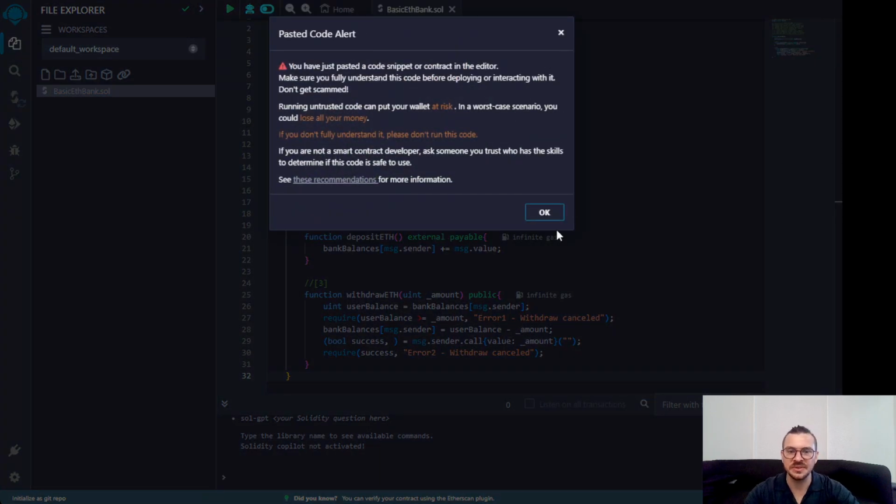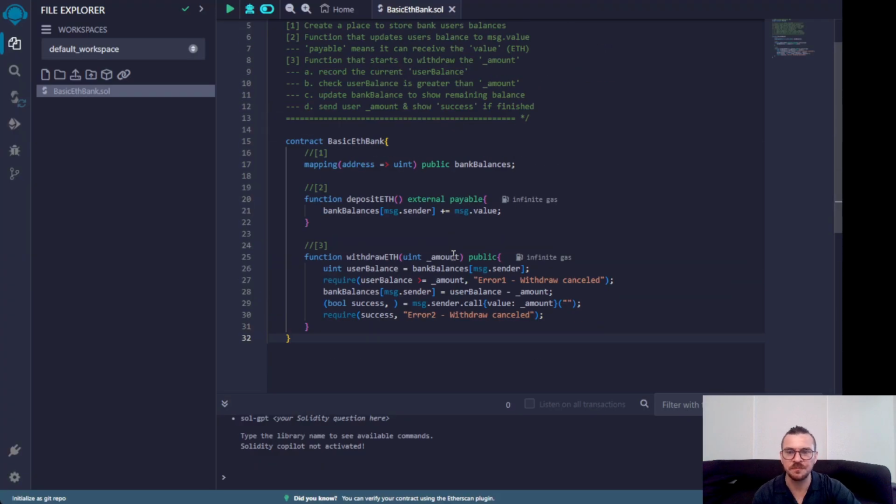If you want to type it line by line, you can. You don't have to because I've given it to you. Another thing, it's always going to say pasted code alert. This is because if you're dealing with blockchain, there's money involved, and it doesn't want you to just copy and paste code from the internet like you are right now. It's not a problem for this one because this is just a tutorial, but there are videos out there on how to make a sniper bot and things like that. Never copy and paste that, because usually the people that make those are scammers, and they'll put one line of code in there that sends the money from your contract to them. It's really hard to see these things. So that's what it's saying. Be careful. But for this tutorial, it doesn't really matter.